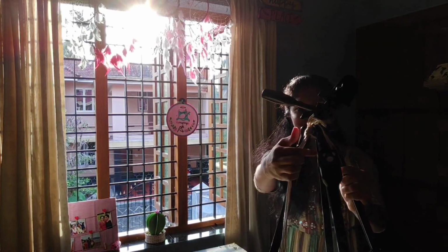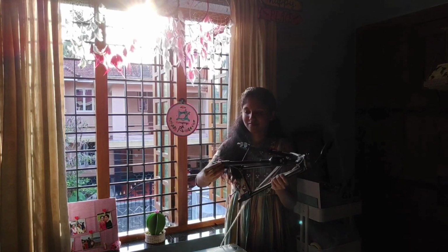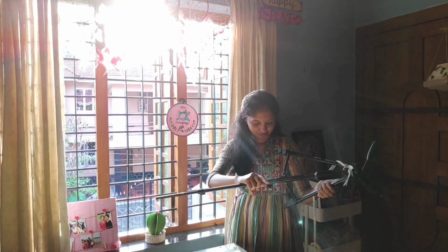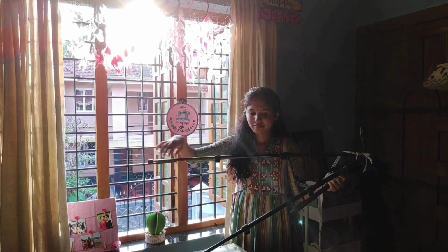This is my favorite method. Take a thick rope and tie it in the center part. Again, make sure the knot is super tight. Now extend all the three legs of the tripod.